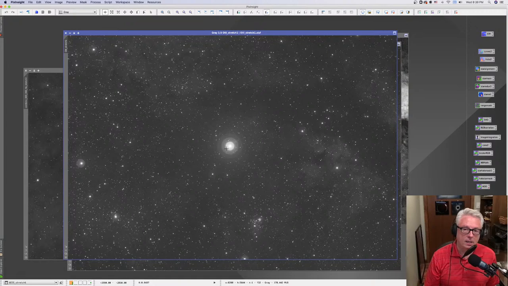So that's why I'm using the Astrophysics 92 millimeter. And this is a lightly stretched image. This isn't anywhere near where I want to stretch this eventually, but I need to correct these before a full stretch. So that's what I'm looking for. I'm looking for O3 filters. And I've been on AstroMart. I made an offer to a Cloudy Nights person that was selling an entire filter wheel. But these things are hard to come by.